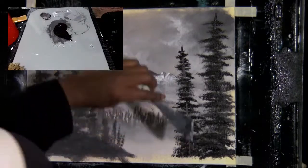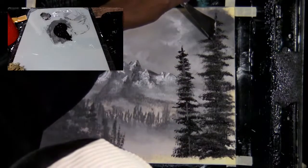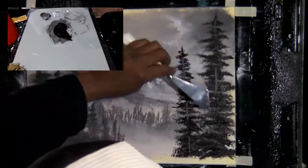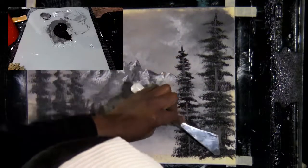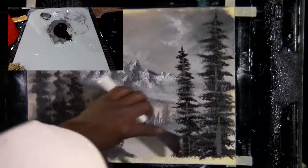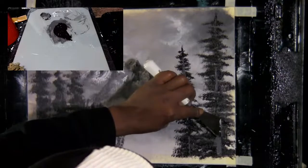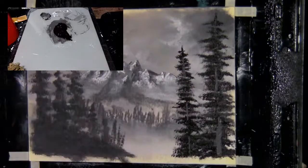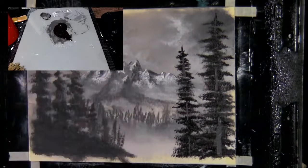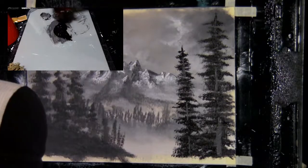Now I don't want it blatantly white, so we'll give them a little something here. And they get a little bigger down here. Okay, something like that. All right, that'll work. It doesn't have to necessarily be all over the place. Okay. I believe that it deserves a Walmart bargain basement eagle in there somewhere.